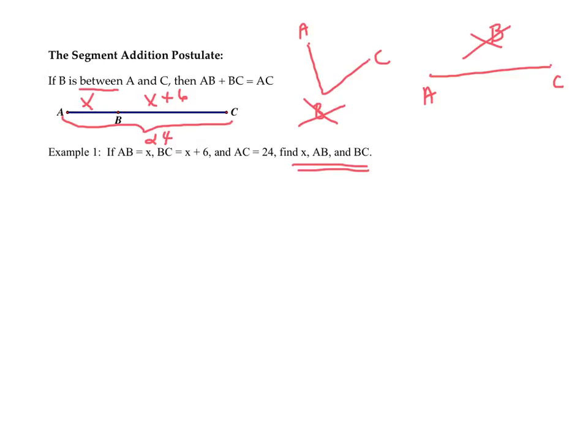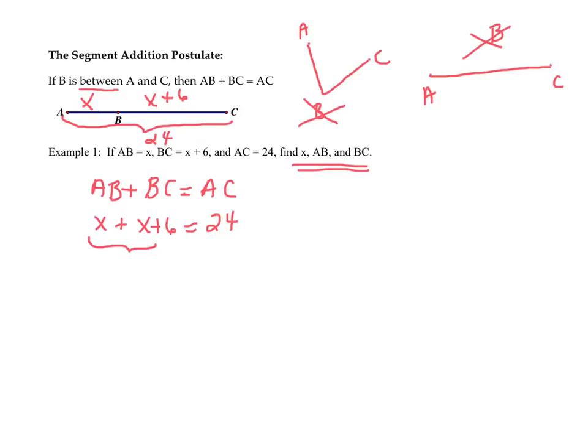And watch out for questions like this. Very often we'll have a question where we have to solve for x, but then there will also be a follow-up where you have to find some other specific measures as well. So in setting up our equation, if you take a look at the diagram and using our postulate that says the length of AB plus the length of BC is equal to the length of AC. So AB is equal to x, so substitute x in for AB. BC is equal to x plus 6. And AC is equal to 24. And check it out, you have a little algebraic equation to solve.